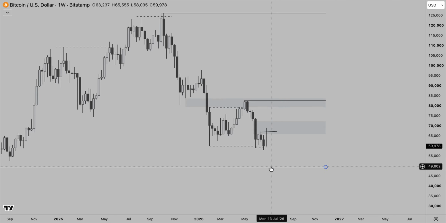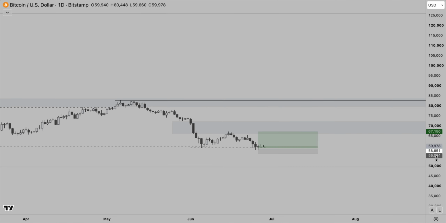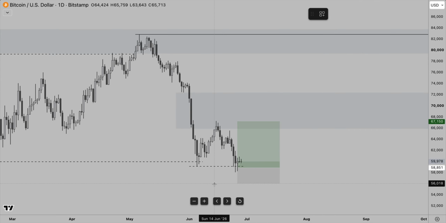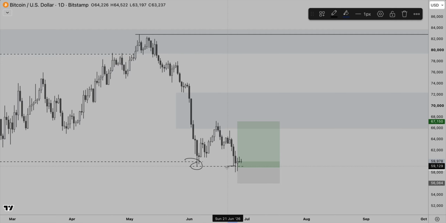Now, let's break this down a bit more on the lower time frame. Well, on the daily time frame, I've taken a counter trend trade to the upside as we get the sweep of liquidity at 60K twice. We came into it once, I took a long. Stop loss moved to break even and I got stopped out at break even and I took about 25% profit.